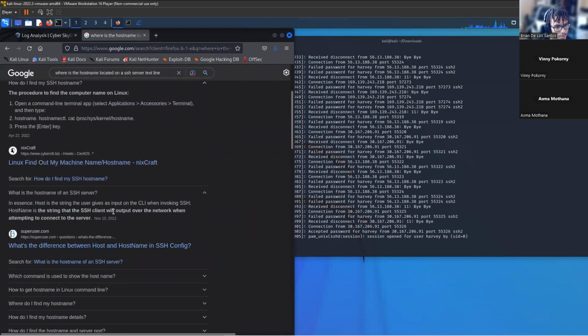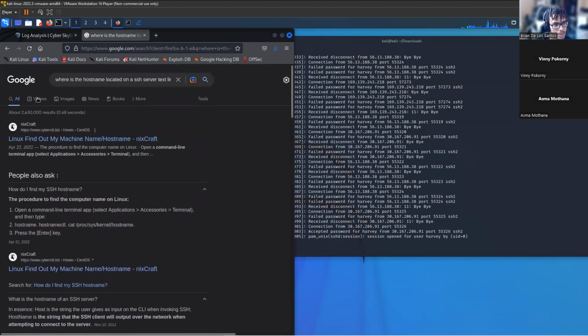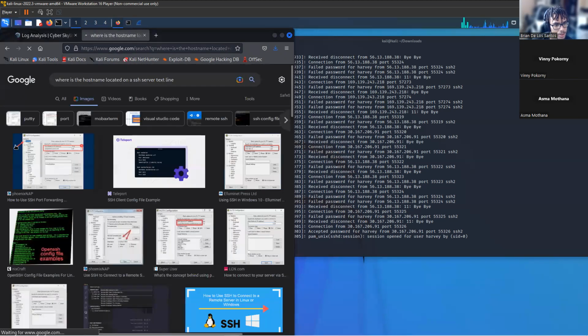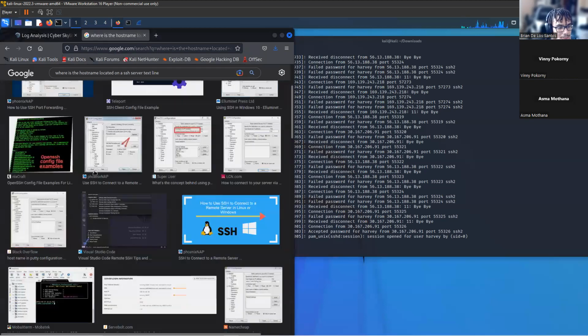It's a string that is output over the network. Let's just see here. So it would be hostname new server.